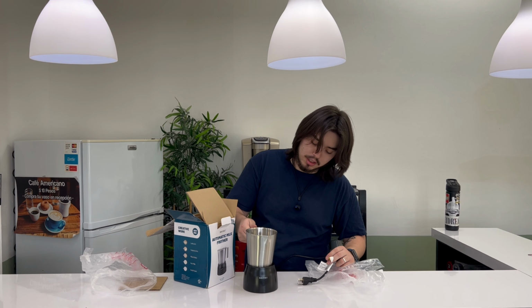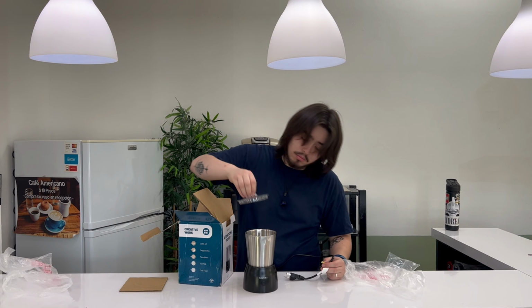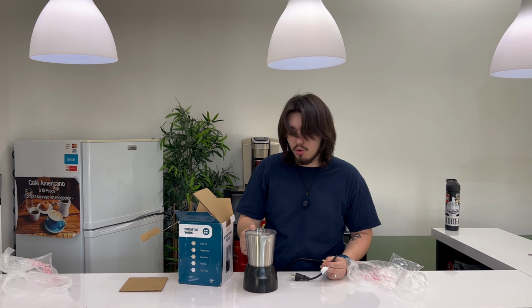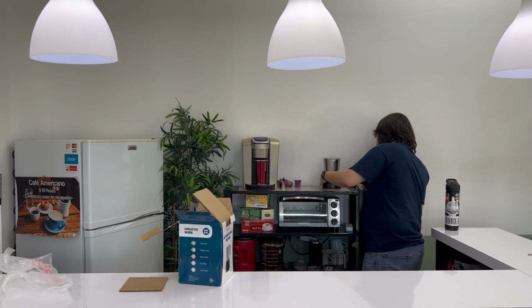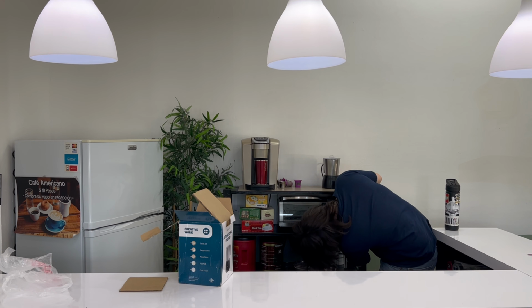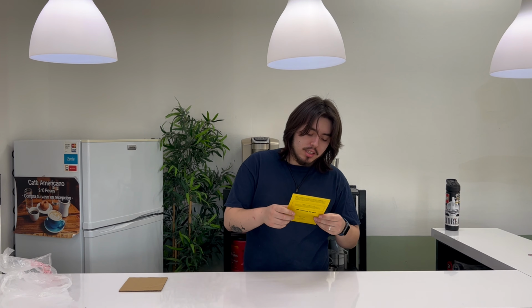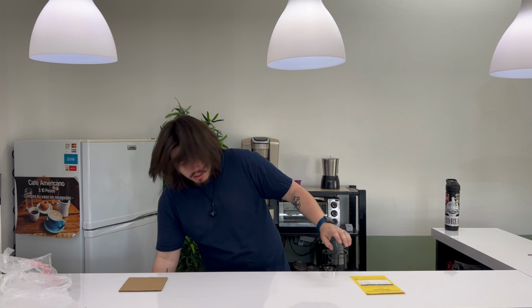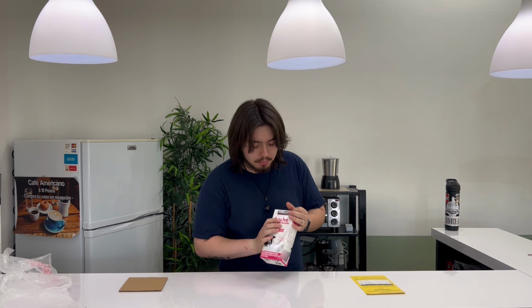You just have to place it like this and place the cap like that, and now you're ready to use it. Okay, so let's go ahead and test it out. I'm gonna go ahead and place it right here and connect it into here. Okay, here in the quick start guide, we can see how to use it, okay? And what I'm gonna do is set it up by frothing and heating plain milk, okay?